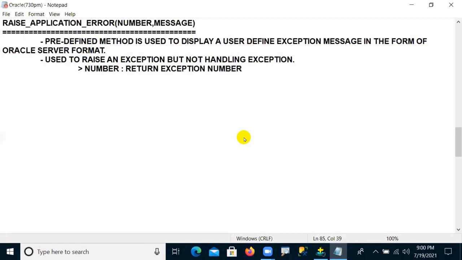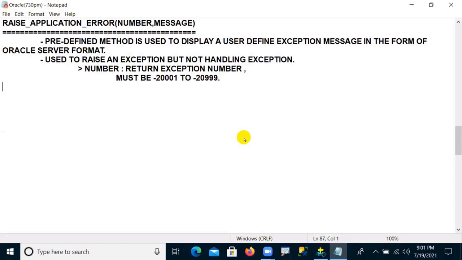And this exception number, a very important point, must be from minus 20,001 to minus 20,999. You can use numbers in between. So this is the user defined number in that range. Your user defined exception number, you can pass it.